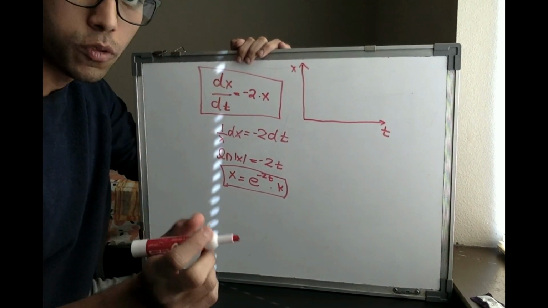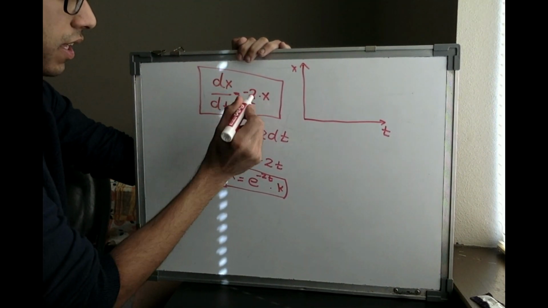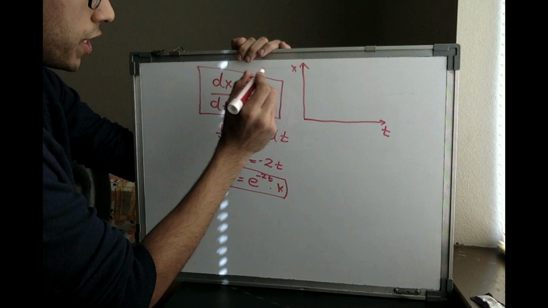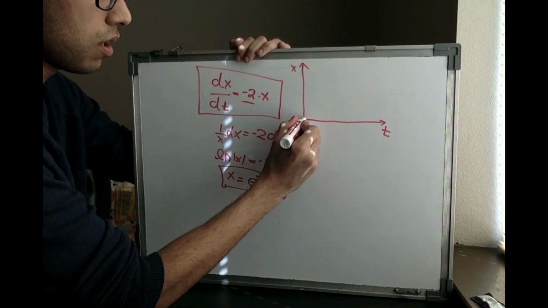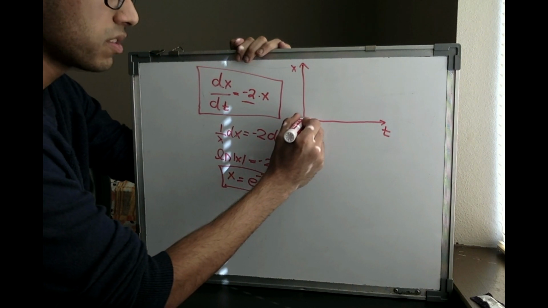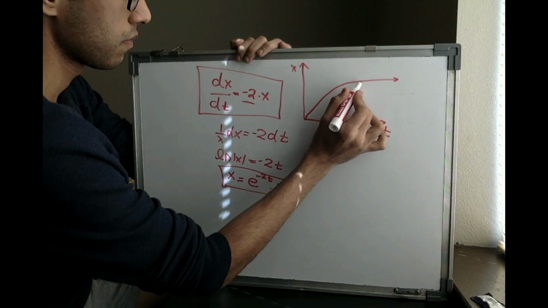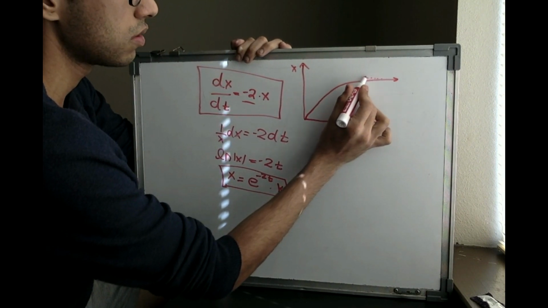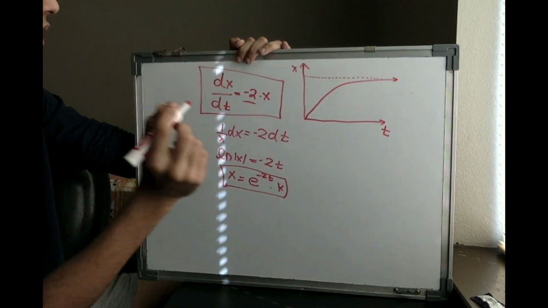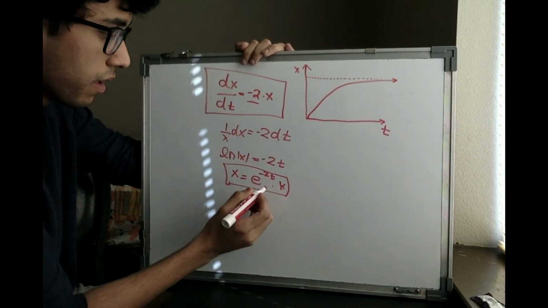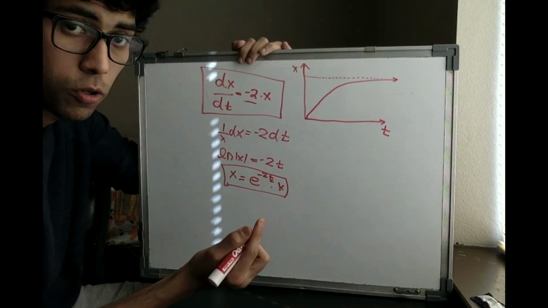And again, intuitively, I can also say that as I increase the value of x, since I have a negative value, the rate of change of x, that is the slope of this equation, is going to eventually decrease. So my graph will be something like this, and this will be, let's say, some value. But again, as t reaches infinity, my x will reach 0. And this is what I want you to grasp.